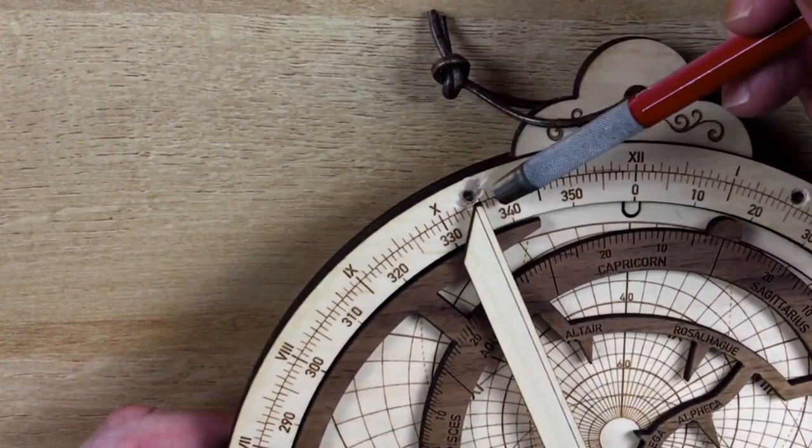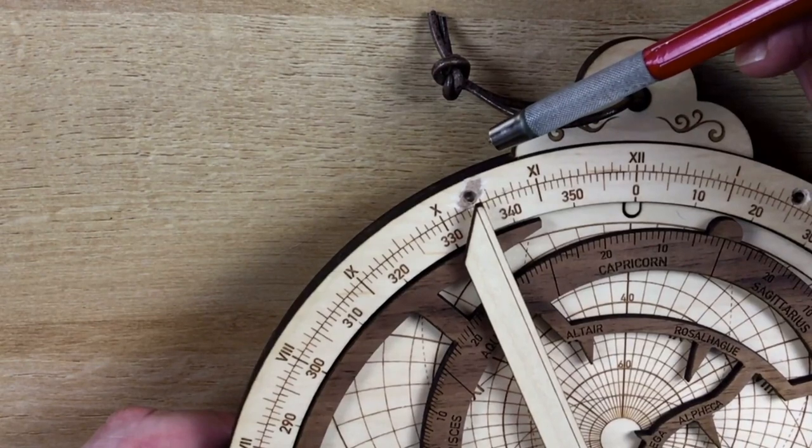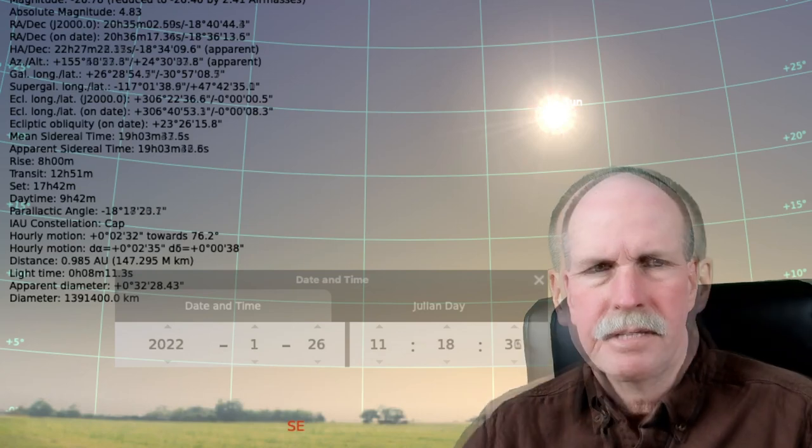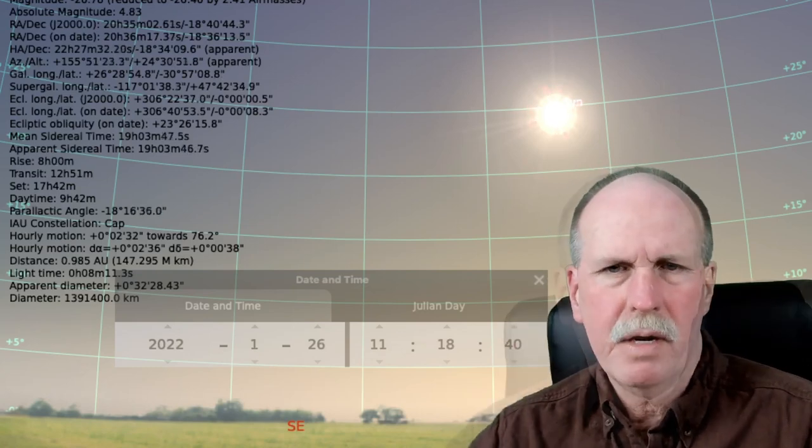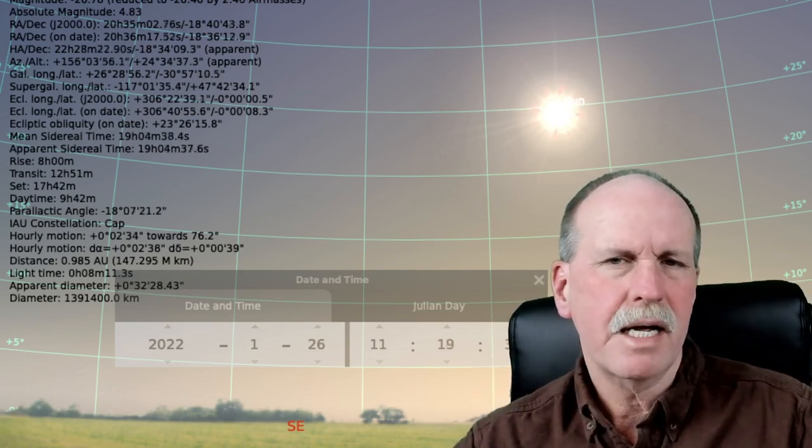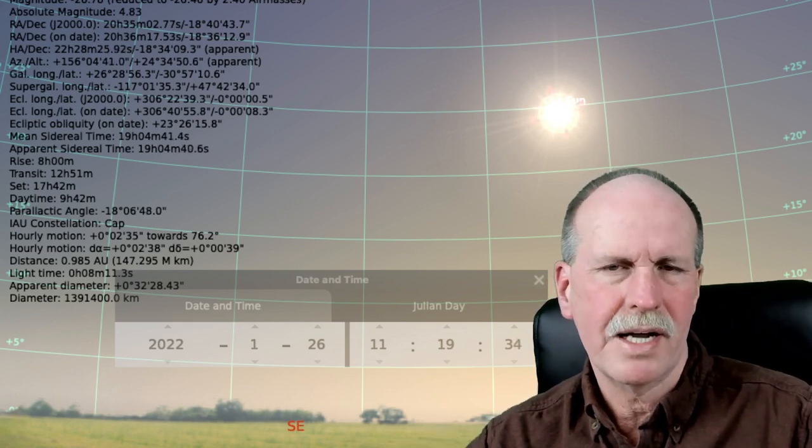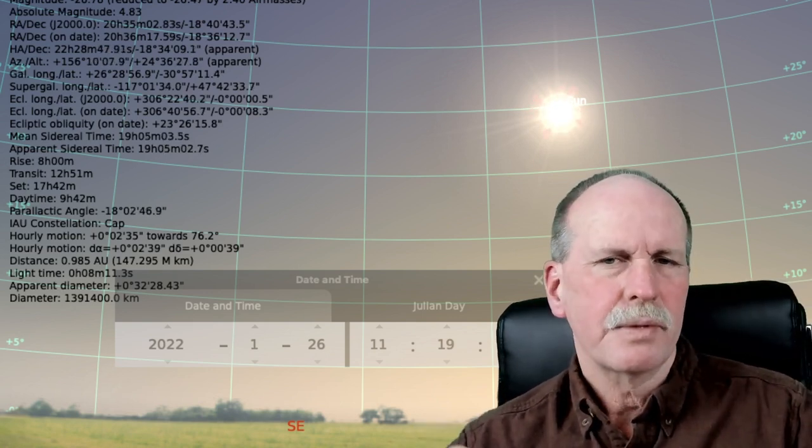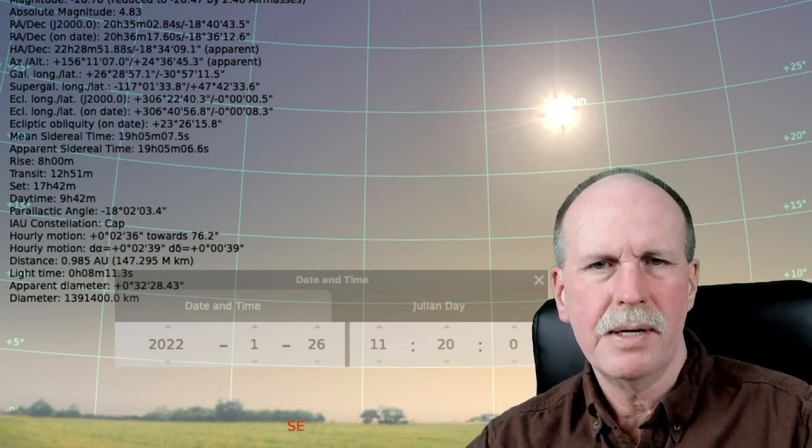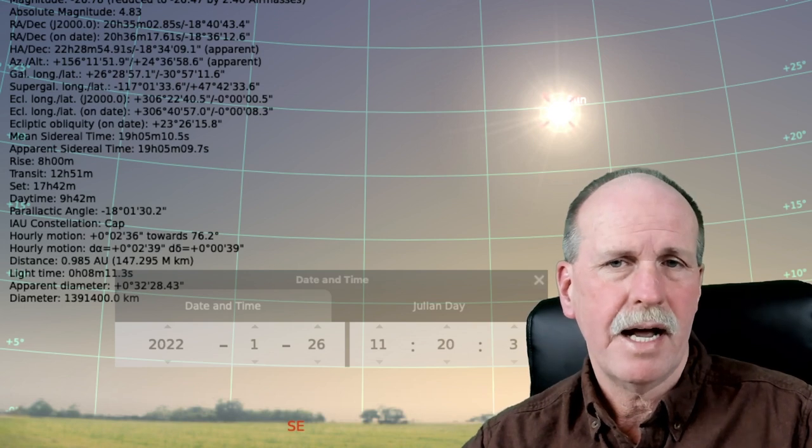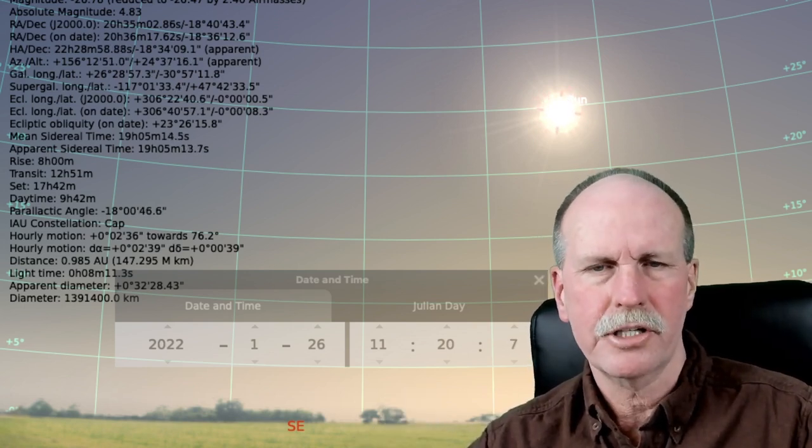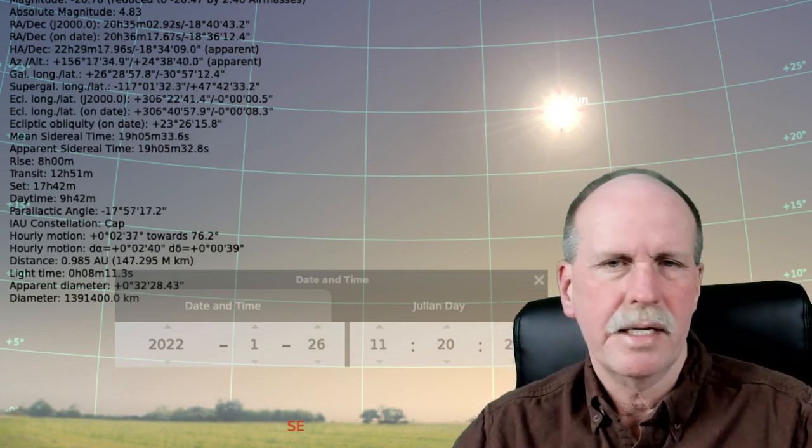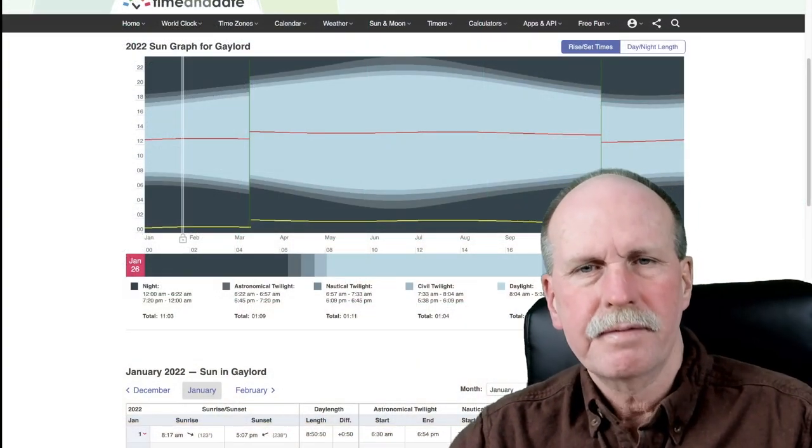But let's pull up Stellarium real quick, and we're going to see when the sun was 25 degrees in altitude today. It's about 11:18 in the morning. So why is there a difference in the time on the astrolabe compared to the time on my watch? Well, that has to do with solar time versus civil time. My time zone is centered at 75 degrees west longitude. That's basically Albany, New York. I am 9 degrees west of that position. So as a result, solar noon in my position will not be 12 o'clock. It'll be 12 o'clock in Albany, but I've got to wait 36 minutes before I have solar noon at my location. So it'll be 12:36. So let's go ahead and go over to date and time and see the astronomical data for today.